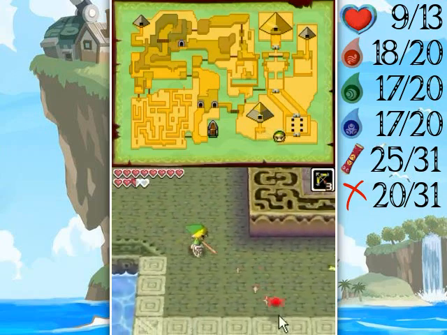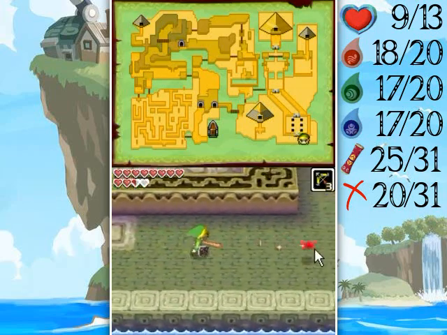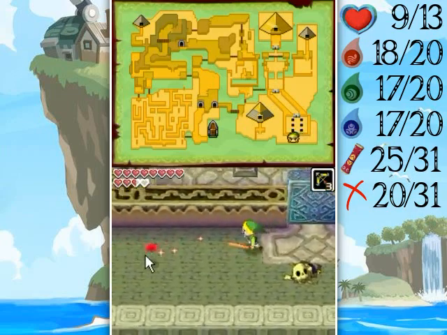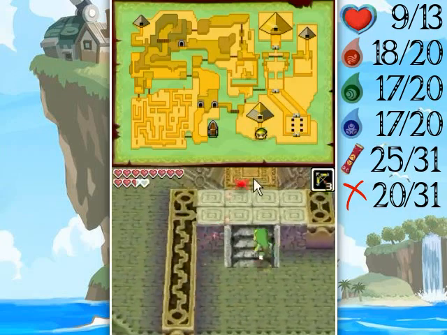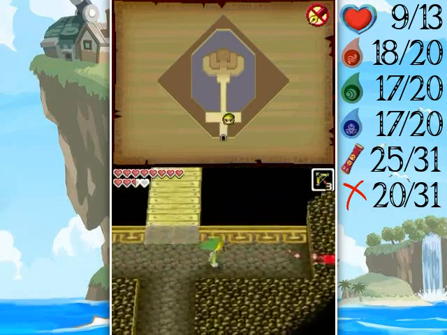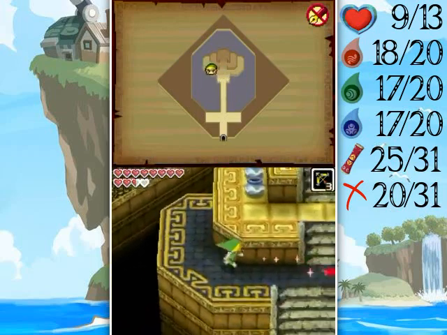Oh, before I go up there, I should check this out over here, just to see if there's going to be any sort of cutscene or anything like that that I'll miss once I go into the temple. Okay, let's go up and around in here. And there, because there is no other stuff. So Max's temple, this is what we're looking for. And it looks pretty dangerous.